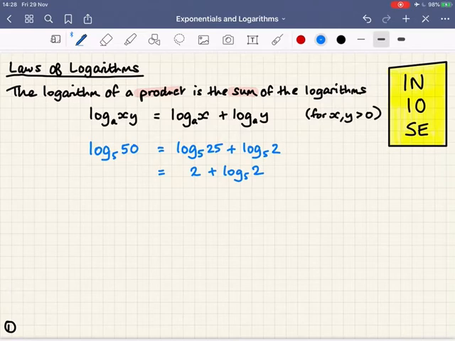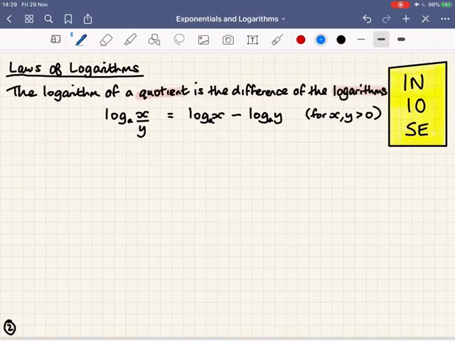I can also work back the other way. I could say log to base 4 of 8 plus, for example, log to base 4 of 2. And I might want to bring those two together. They're both the same base, and that's important. I can only do this if the base is the same. So I can combine them, and I get log to base 4 of 8 times 2, which is 16. And now I've got log to base 4 of 16. I can evaluate that because 4 squared is 16. So log to base 4 of 16 is 2.